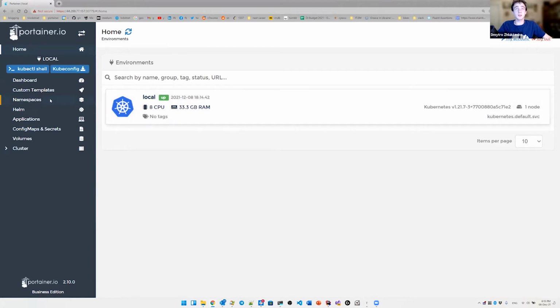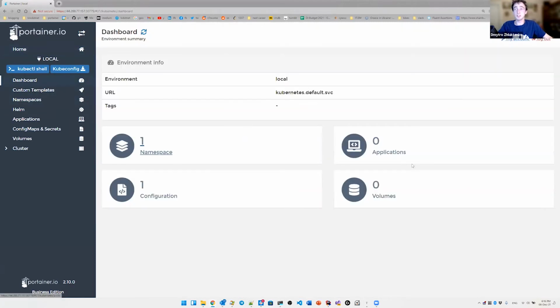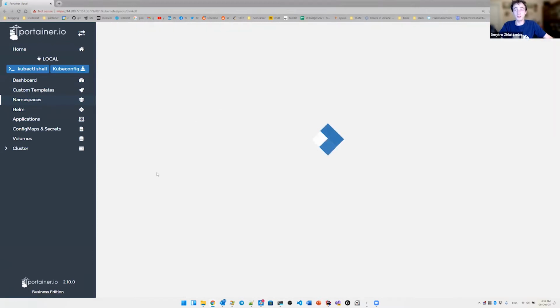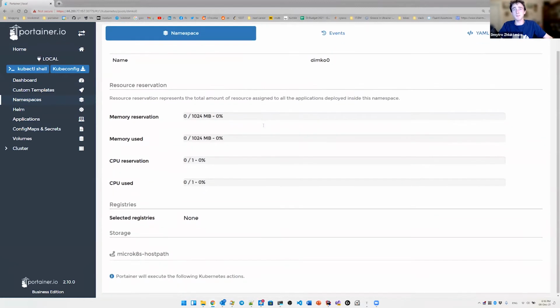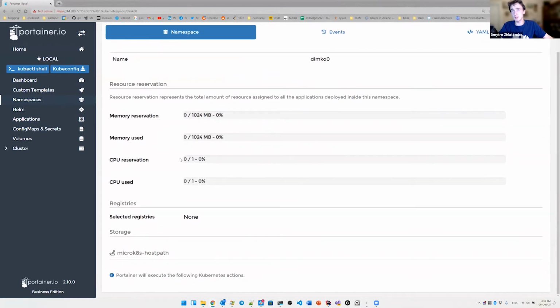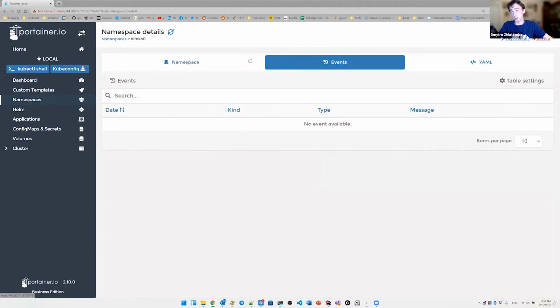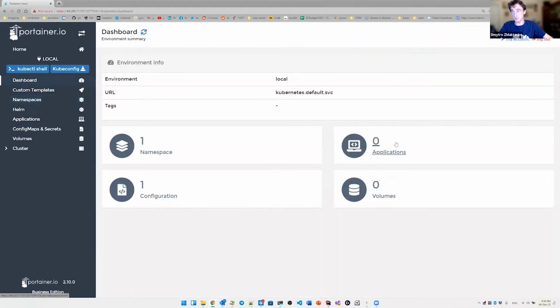And once I click on that, I'd be able to see all of its resources that are available. And for now, there is only one namespace available to me called Dimko 0, just as we saw on Adolfo's screen. And I'm able to see that as a normal user of that namespace, I can have 1000, just 1 gig of RAM and one CPU, one thread. So I think that's pretty much it. I don't see any of the events that happen to that namespace, but we'll see them coming up shortly.